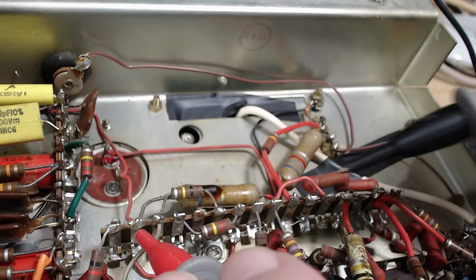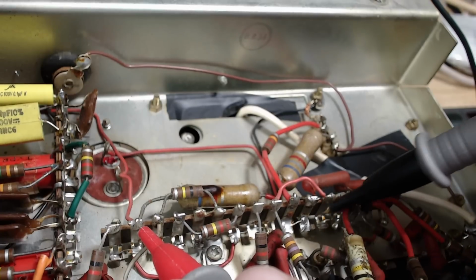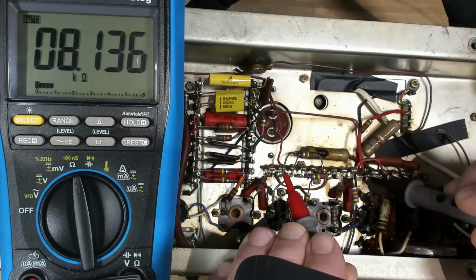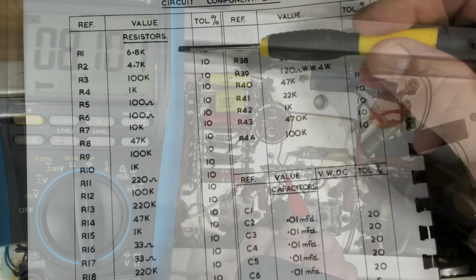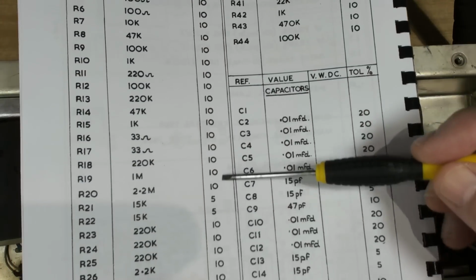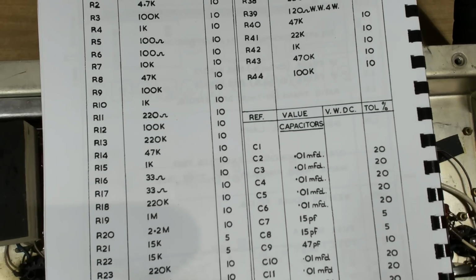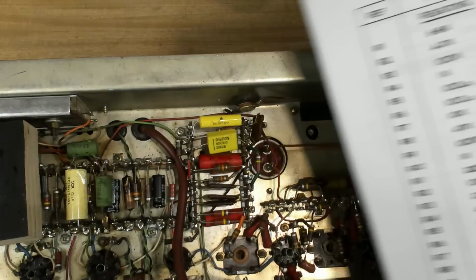It's got a blob of wax on it, which blows my theory out of the water about the other one. So I don't know where the wax came from. This is going to come up to about 8 by the look of it. So 8.1. If I went by 20% on 6.8, would come out to about 8.1, wouldn't it? 12, yeah. Here's the component list. There's the 6.8 I was just looking at. 10% all the way. They're all 10%. So, well, there's two fives there somewhere. There they are. So I think I'll have to change them all.